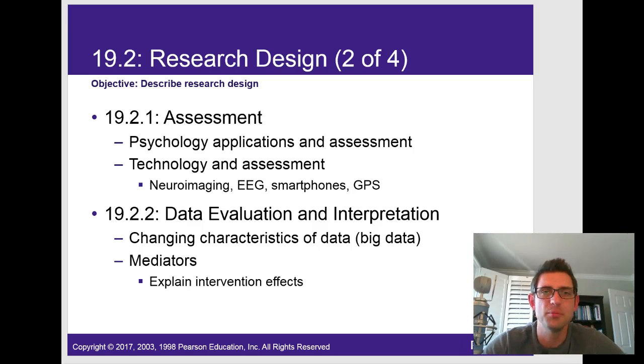People can click on something, take a 10-minute survey, and it doesn't cost them a stamp to mail it back to us. It takes a lot less time to just do it on their smartphone while they're waiting in line at Chick-fil-A, and they can take that 10-minute survey and be done, rather than having to sit down, open an envelope, etc. So more data can help us in terms of power, right? So in terms of giving us better likelihood that we will make a correct decision with our interpretation.